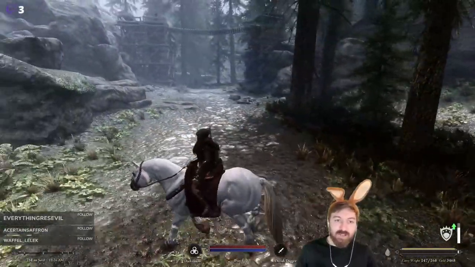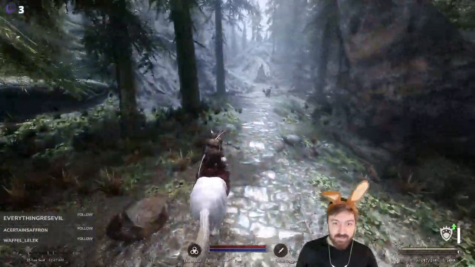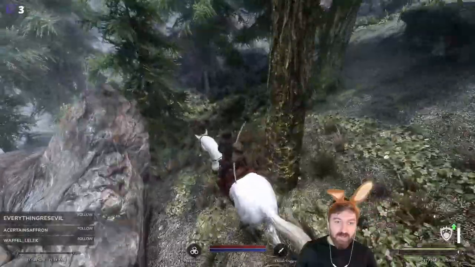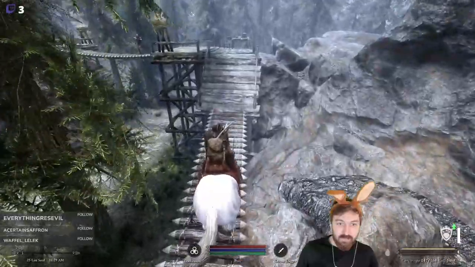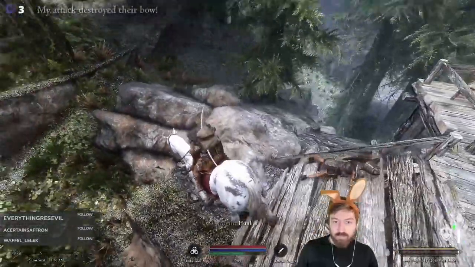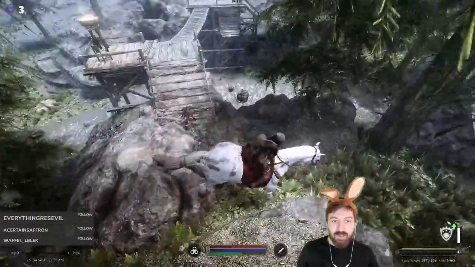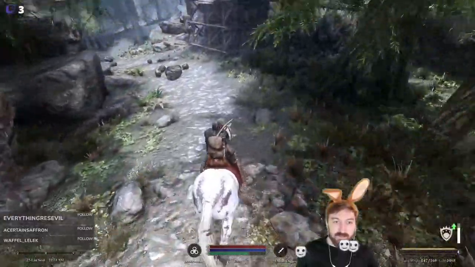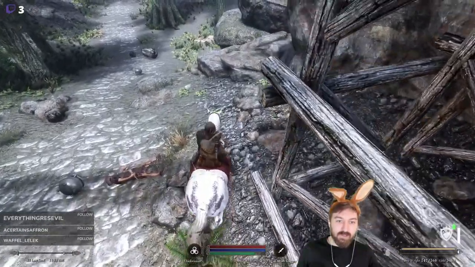Oh my goodness! Oh my goodness! Oh my goodness! Ah! Nope, we're heading right up there to take them out. Ooh! And I think we took out the other person, right? By knocking them off the bridge. Probably should have just come this way. Nice. Excellent. That was pretty good.